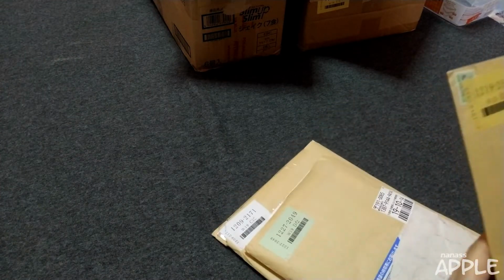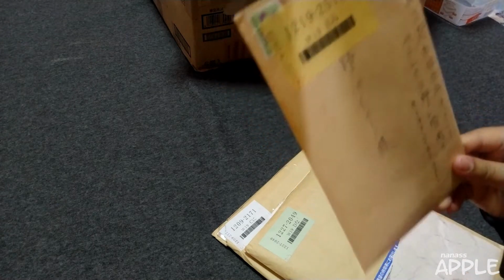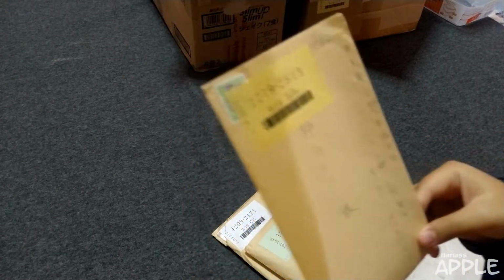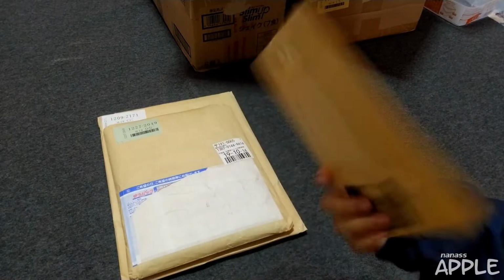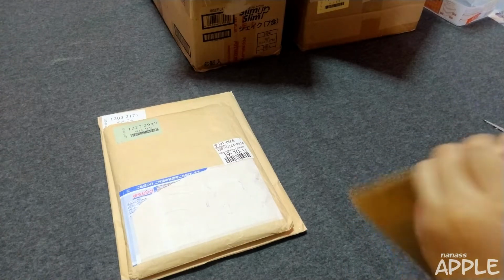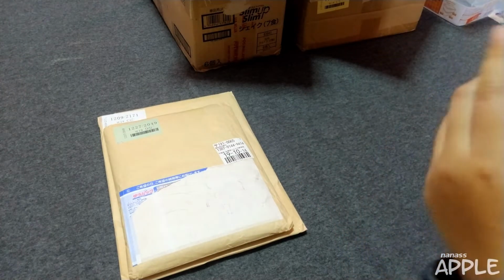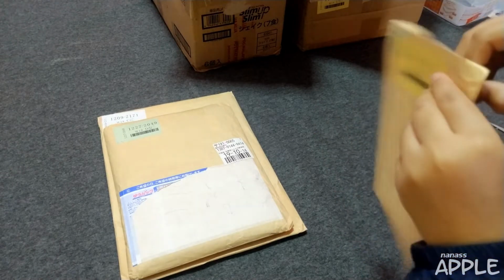Ooh. Wow. Okay, and then there's one more. Okay, so I have 3 packages right here. Ooh. Oh, I think he or she wrote me a letter, but I do not know what it says. I'm so sorry about that. I can just open the smallest package. Okay, so I'm so excited. I'm trembling.